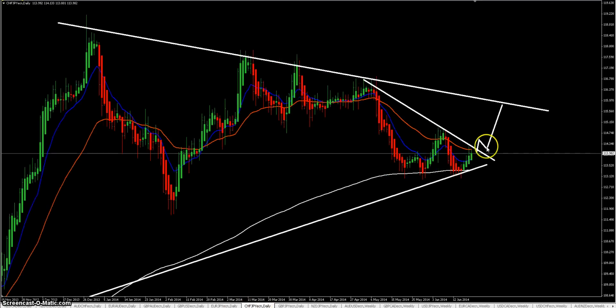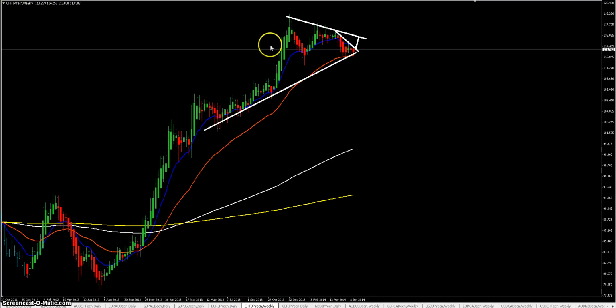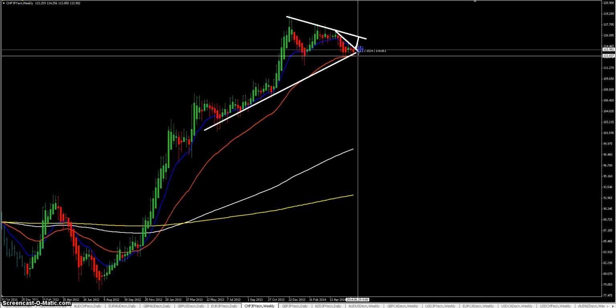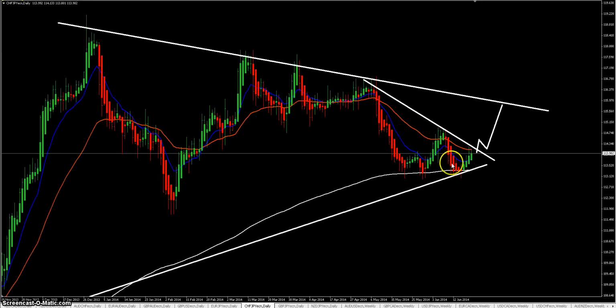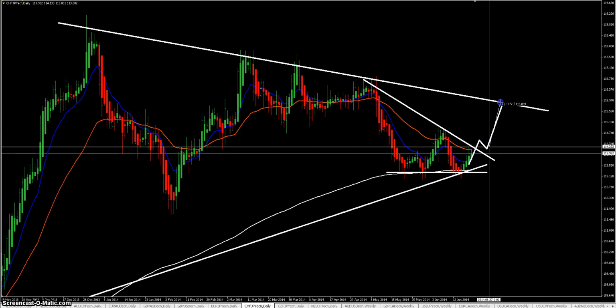The same on the CHF JPY. For longs, weekly is an uptrend, but we have lower highs also, so it looks like a wedge here. Price bounced from support, moved up around 100 pips. So on the daily we have kind of triple bottoms here. Price bounced here again and we have those lower highs on the daily too, so it looks like a wedge here. So I want to see a clear break of that daily trend line and then setups to target that weekly resistance line around 170 pips away.